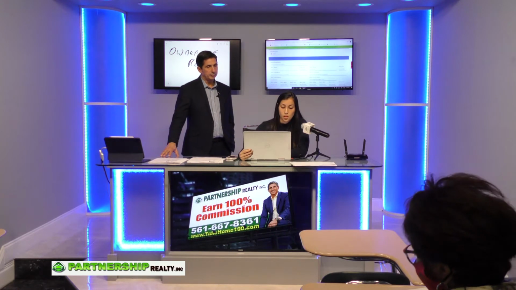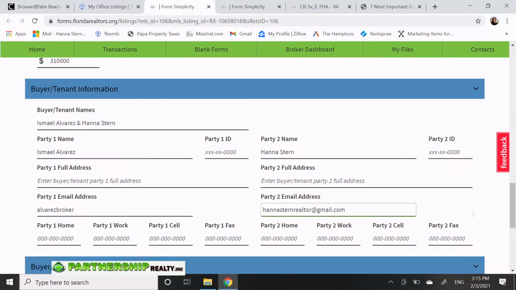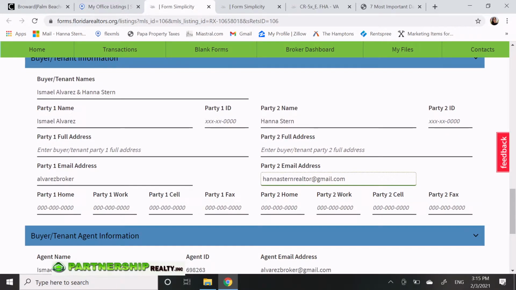Okay, so while Ismael was explaining the owner of records, I went ahead and filled out the information for the buyers. Make sure you add the email, because since we're paperless now, this is all gonna go through email.